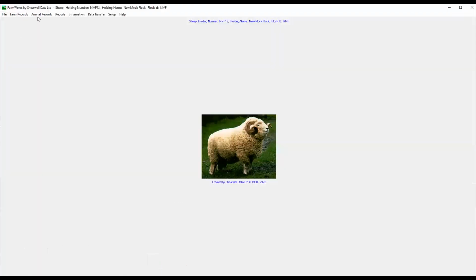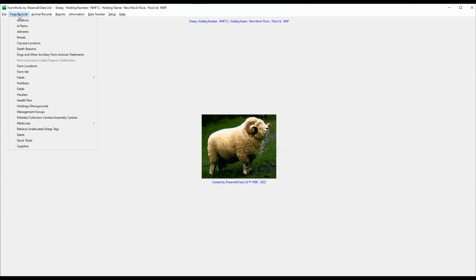Okay. Other thing we were going to talk about, and I kind of ran into that when I used this program for the first time. When we got the stock recorder, we were really excited to go into the barn and start scanning animals. Well, really, you got to take a little bit of time and set up your farm. And most of the setup is done under here, their farm records. So some of the things that you need to set up, if you plan on using medications and treat your animals and record your treatments, you got to put your supplier of your medication into the program, right?